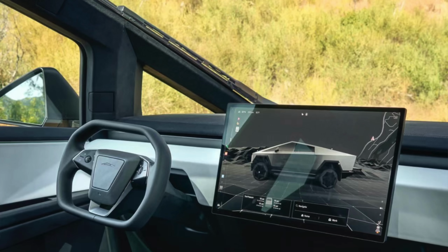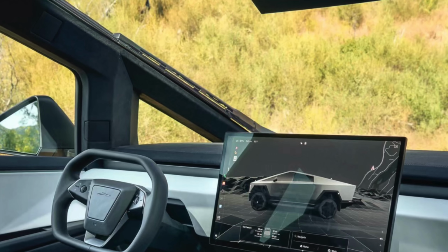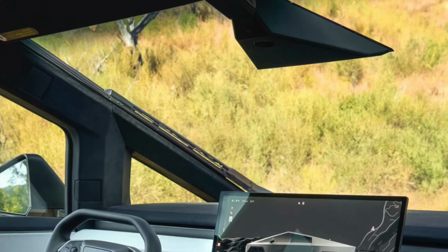But the other bizarre thing missing from this interior shot that a lot of people may have not caught is there's actually no rear view mirror at the top, like there is on most Teslas, and I'm pretty sure that has to be optional, right? Because I'm fairly confident there's some laws requiring you to attach some kind of rear view mirror in the pickup truck, but obviously with the vault cover closed, it's going to be kind of pointless most of the time. You can't see out the back of the truck.